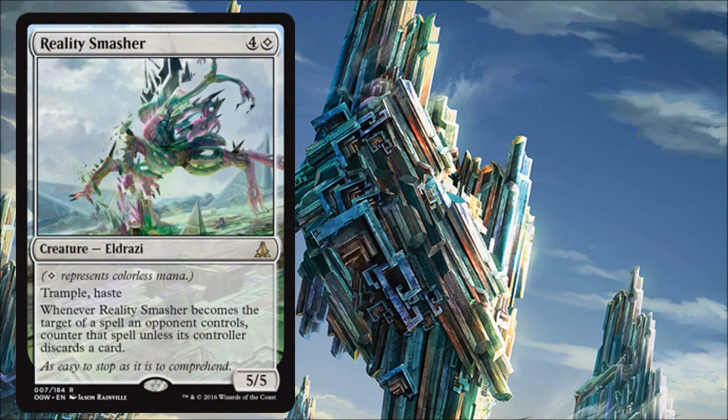Next is Reality Smasher, and I like this one a lot. 5/5 body, only costs 5, but it has trample and haste, so you can attack in on turn 4 with this. That's actually kind of awesome. And if your opponent has to get rid of it, which they more than likely will have to, then they're also discarding a card to use the removal spell. So you get a little bit of card advantage off the thing too. I really like this a lot. I think it's enough value to perhaps see some play in the standard ramp deck, so keep an eye on it there. But yeah, it's going to do work for you in limited as well. Again, you just have to make sure you have the colorless mana consistent enough to cast this.